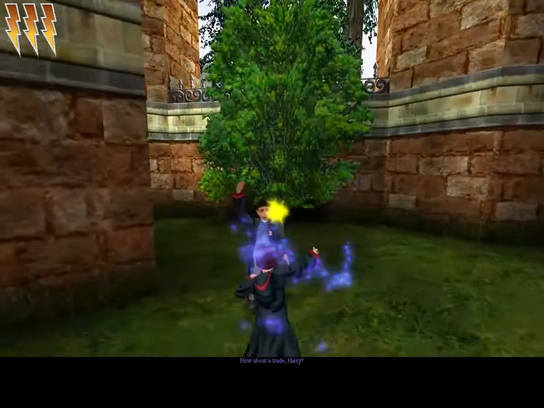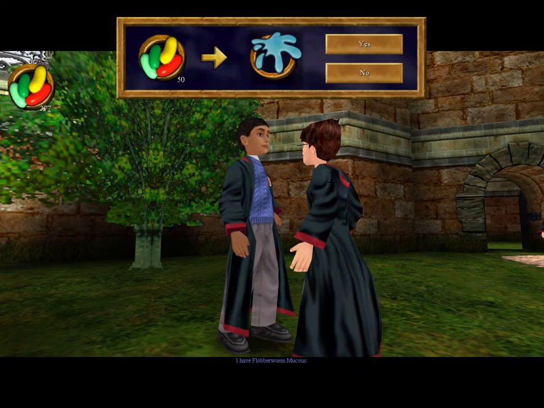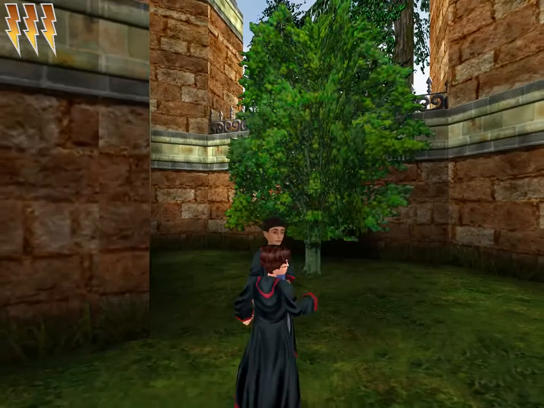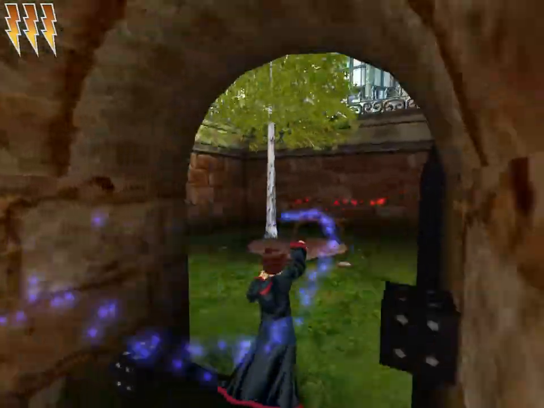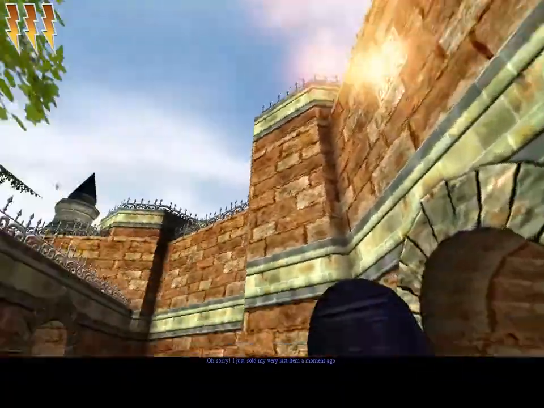How about a trade, Harry? What do you have? I have flobberworm mucus. You're passing up a bargain, but have it your way. Oh, sorry. I just sold my very last item a moment ago.